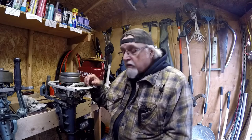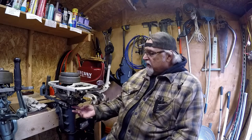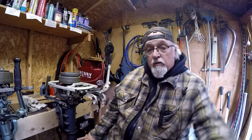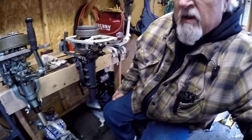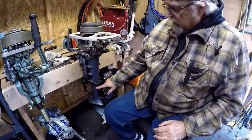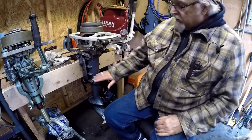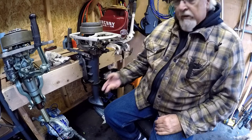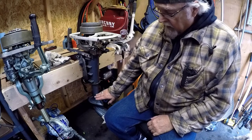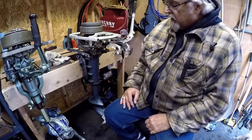What we're going to do today is take the carburetor off and clean it. Another thing that was concerning me — where's the pee hole on this thing? You know, when it's running. I looked at other videos and there's holes down here, that's where the water sprays out from the water pump. When I had this in the barrel I had the water clear up here, so really you don't want to come up any higher than this as far as the water level.